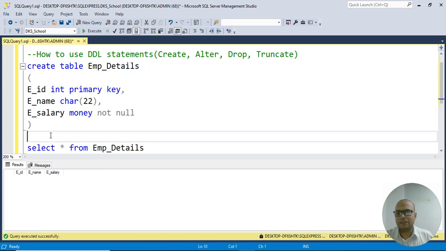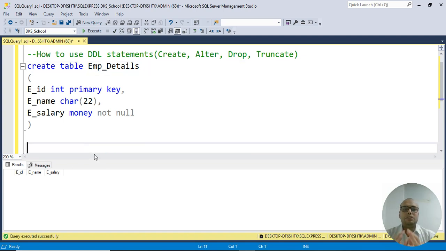Second, alter. Why are we going to use alter? In which situation? Suppose I am creating my table, and during creation I forget a column name. I don't want to destroy my table. In that situation, I can use alter and add that specific column. Once we alter the table, that column is added at the end of the table.